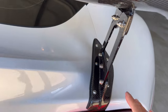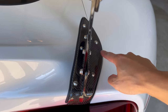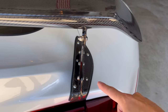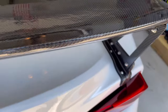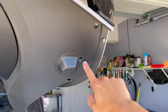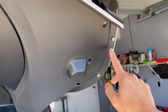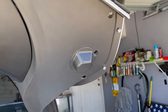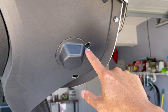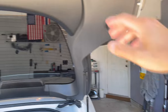Once you have the wing lined up — fix it however you want with tape to hold it — you're going to get a punch and punch all those holes as starter holes. You're going to drill through the top five holes on each side: one, two, three, four, five. Once you establish those holes, come through here as a pilot hole, and with that you can use a Dremel to open up three of those holes. You don't need to do it for the other two — you can go ahead and put your fasteners through there. The middle one has extra hatch strengthening material, making it a bit more difficult compared to the plastic areas.